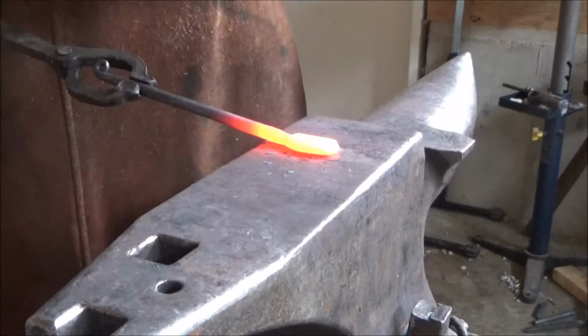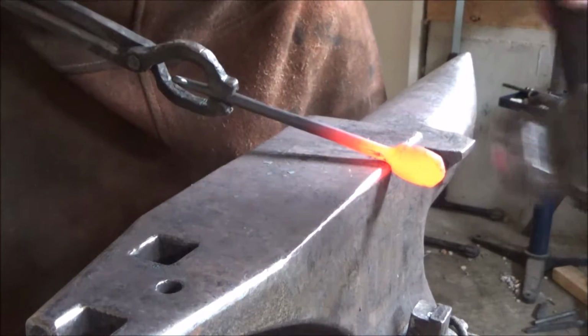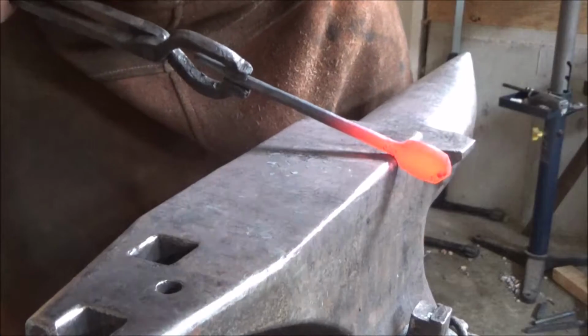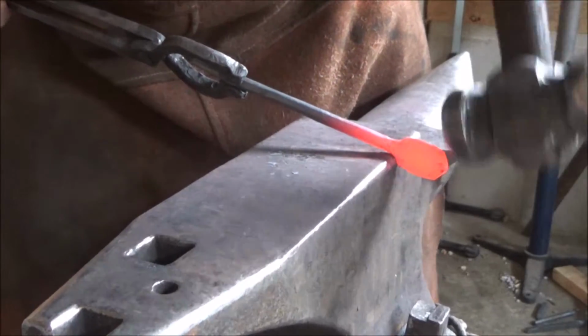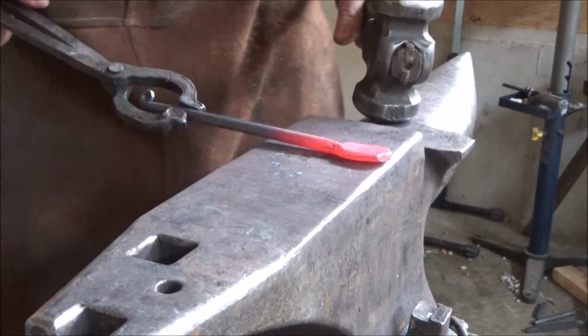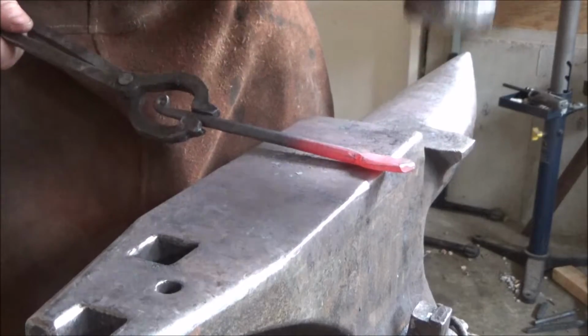Okay. That's not too bad. I'm gonna define these shoulders very nicely. Get this all good and centered, and I think I have achieved that to my liking at least.